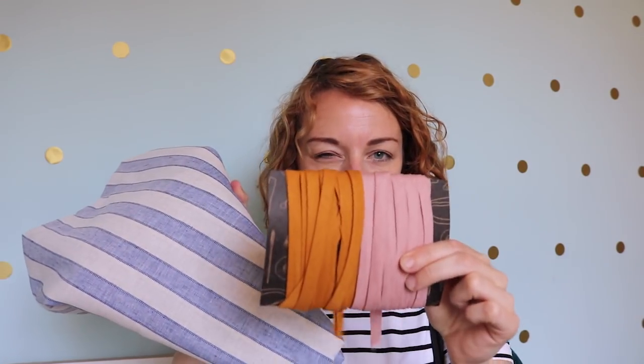I don't know which one to go with yet, but on the Charlie caftan they have ties, so I was thinking I'm going to use this as a tie to go with this. I'm thinking probably I'm going to go for the mustard option. So I'm quite excited about doing that. So that is my sewing plan for this month. Let's see if it actually happens.